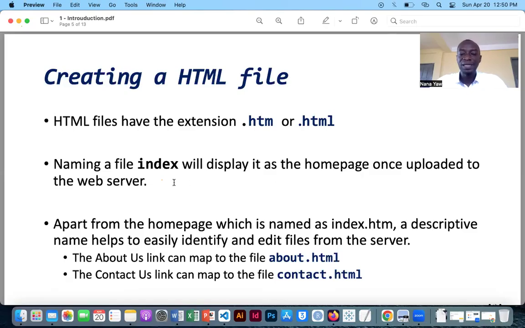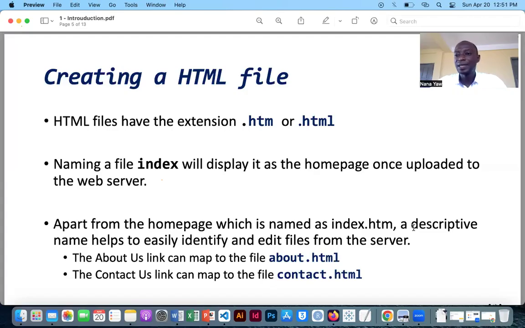If you don't want that, then you have to change the default settings of your web server. Apart from the home page, which is named index.html, a descriptive name sometimes helps. So use a name that well describes your web page. If you have the about, if you have the contact, simply name them that.